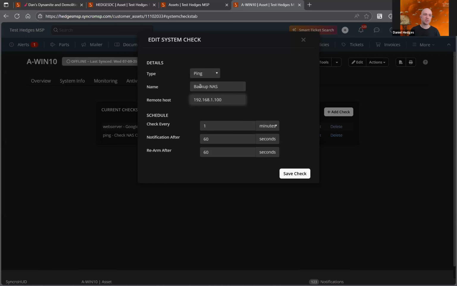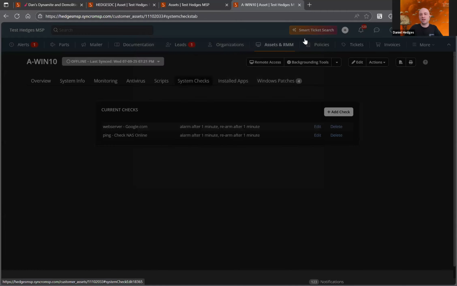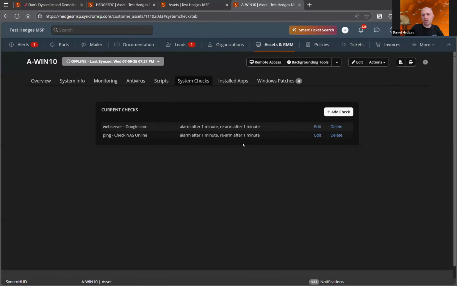Other things I've seen people do is IP security cameras. They'll add a whole bunch and make sure those stay online using the system checks. Interestingly, as well, this works with web addresses, so fully qualified domain names. So they can be like, let's say the web server, check it. This is a curl check, actually, is what's happening behind the scenes. And it uses the local machine's DNS configuration. So if this local machine cannot do a DNS lookup of this particular URL, you would also get the failed notification, which is interesting. You can add a whole bunch of these. I think one time I tested like 20 or 30 of these on one particular machine, and it didn't really impact performance at all.